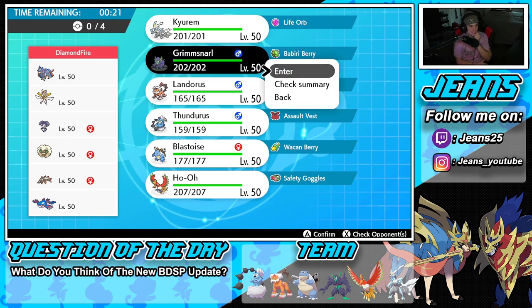Grimmsnarl is probably going to have to be a lead. We need some sort of speed control. I think Thunderous could actually do a lot of work here. So I really do like having Thunderous there. Might end up leading Thunderous. Could potentially be a Dynamax mod for us.